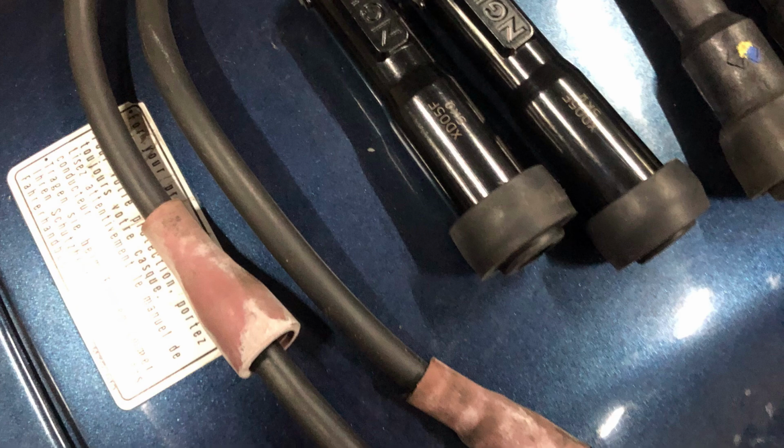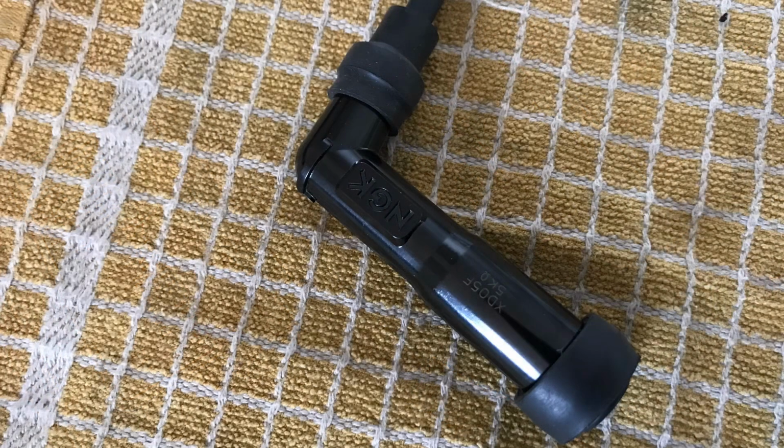So here it is. Here's a picture of an NGK HT cap, complete with a 5k ohms thing on it. It's got good rubber seal at either end, and it's quite clearly a quality piece of kit. It's about £7 on eBay.